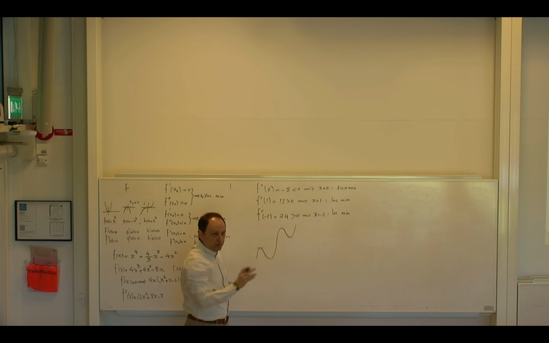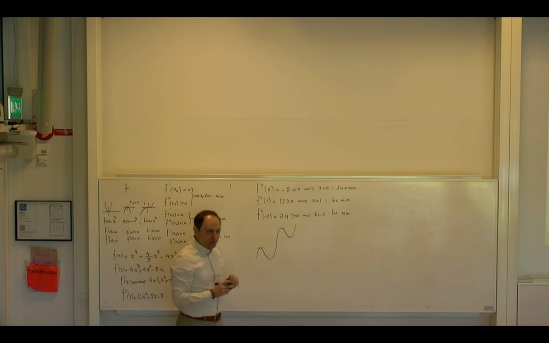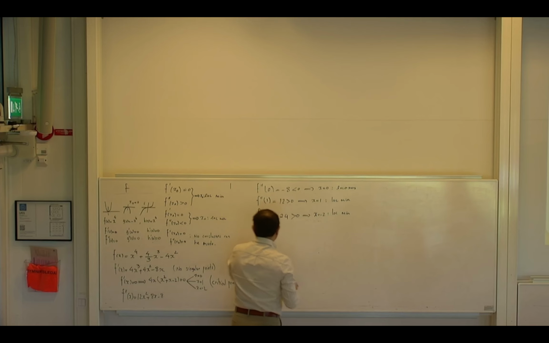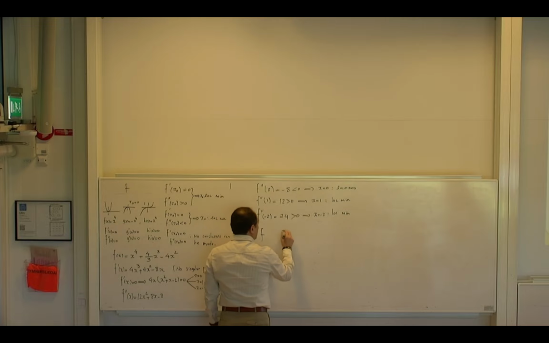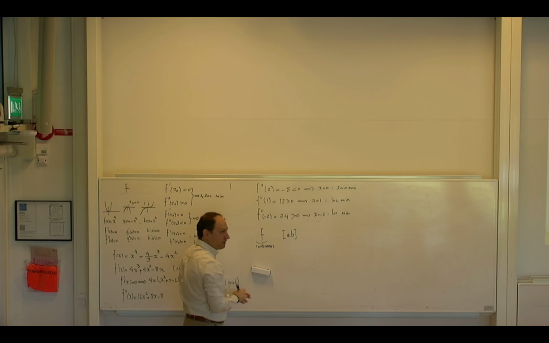Okay? But sometimes when we want to maximize or minimize the function, even though local maximum and local minimum are also good to know, most of the time we want to know the highest point and the lowest point. That is called the absolute maximum and the absolute minimum. Okay? And the next algorithm we want to talk about is that if I give you a function f and I give you a closed interval and I tell you that this function is continuous on this interval, some theorem, do you remember the theorem, guarantees that this function has a maximum and minimum on that. The min-max theorem. Okay, so it is guaranteed that this function has a maximum value, has a minimum value.